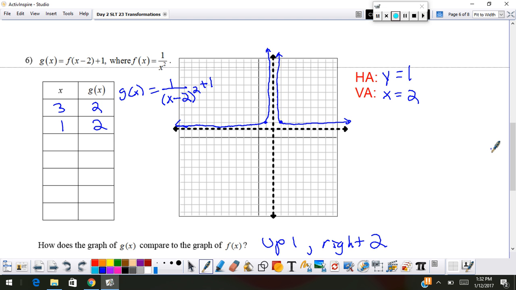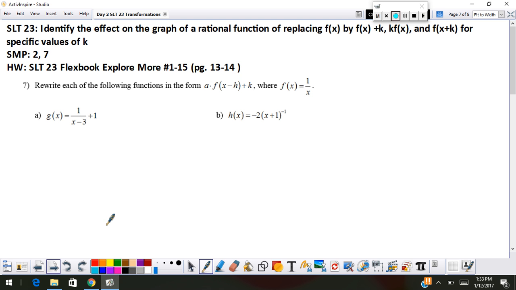What I'd like everyone to do is turn to page 12 and practice rewriting functions from this function notation form into a usable function form and back and forth. We are also, because we are an honors class, going to add some properties because otherwise it's a little boring. Here's what I mean. So here's g of x.